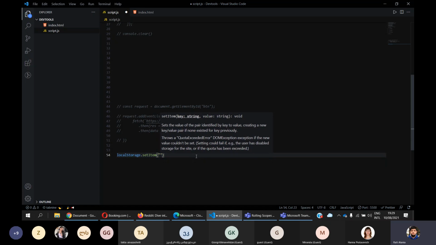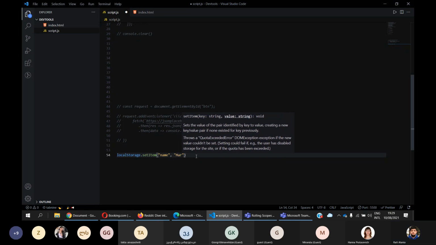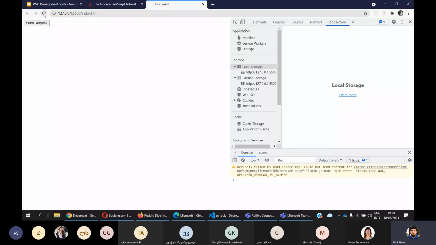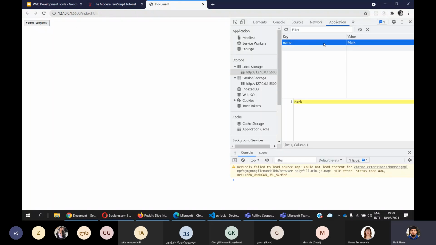For example, the key will be name, and the value will be Mark. Let me save it, and now let me browse local storage, and as we can see, name Mark is saved.